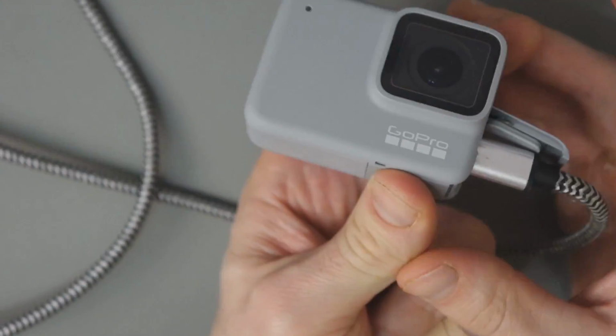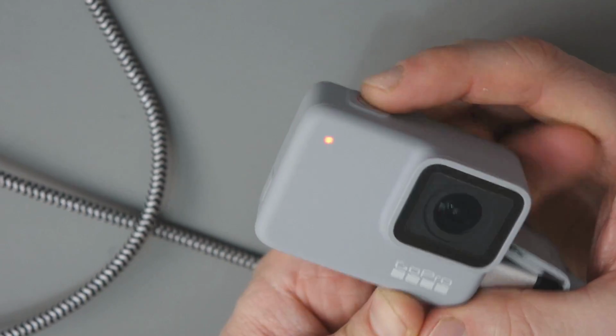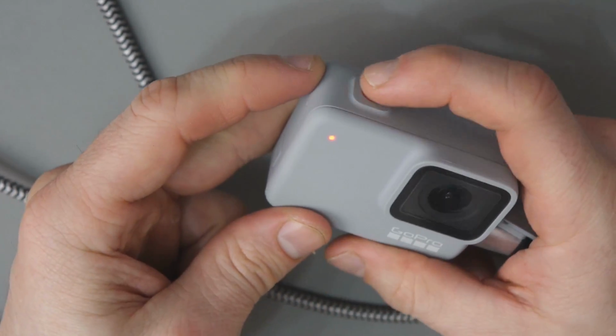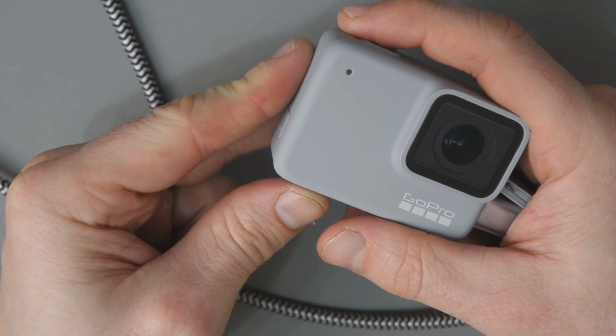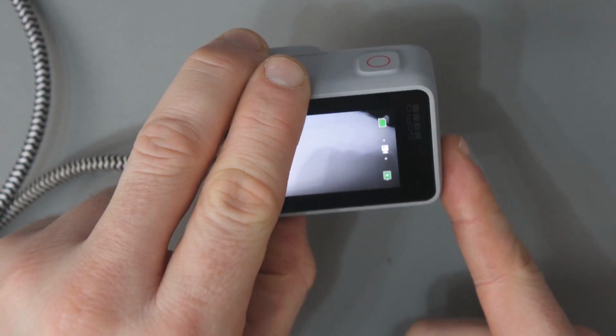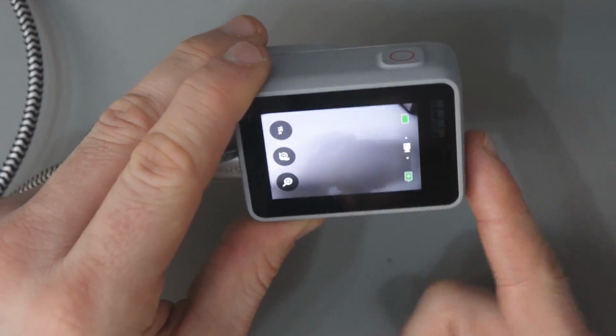So if you're recording from the front here, you can see that you're recording with the red light flashing. And if I push the button again, that's off. So now I know that I'm not recording. So quite simple there. Hold it to power it on and off. Push it to change mode.